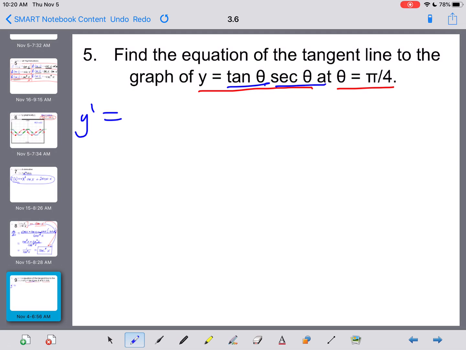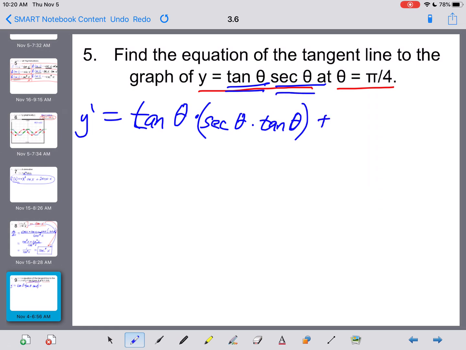Tangent of theta is being multiplied by the secant of theta. We're going to need the product rule to find this derivative. So the first factor here, as it was, is the tangent of theta. That gets multiplied now by the derivative of the second factor. And the derivative of secant theta is secant of theta times tangent of theta. It might help you to put parentheses around that. So that's first times derivative of the second. Plus, the second factor now, which is the secant of theta, multiplied by the derivative of the first. And the derivative of tangent theta is secant squared of theta. Again, not really necessary, but if you want to put parentheses there to indicate that those are your derivatives, you're in good shape. So we're moving right along now, guys.